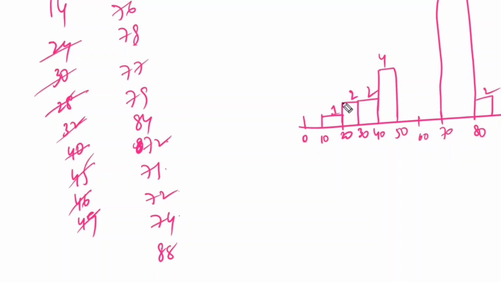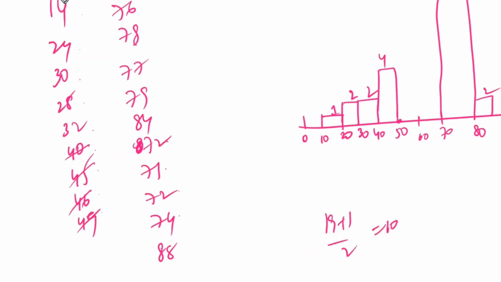Okay, now can you please calculate the mean value of this? If you add all the values and calculate the mean, obviously the mean will be in this particular location. Between 50 to 60 the value will be there. And now if you calculate the median, how many values are there in total? 19 values are there. What is the median value? The 10th position value. 19 plus 1 divided by 2, which is 10.